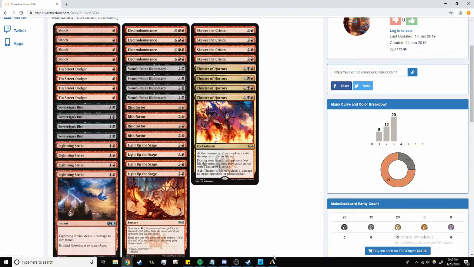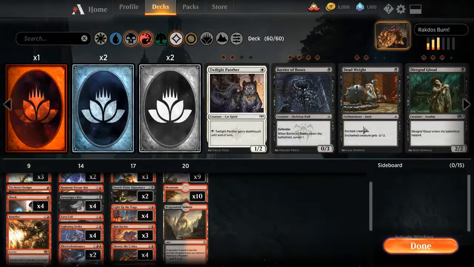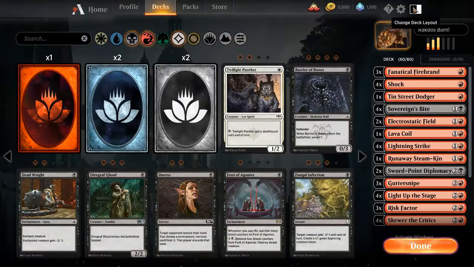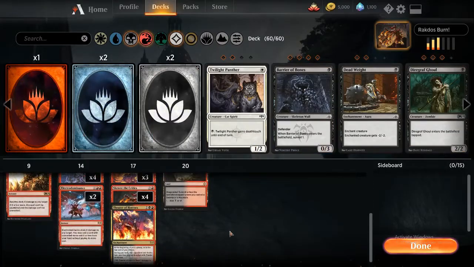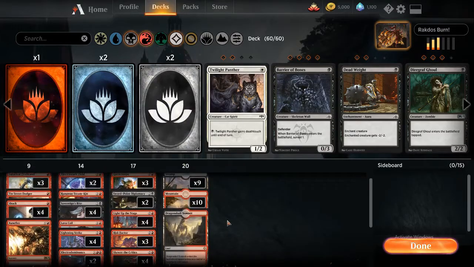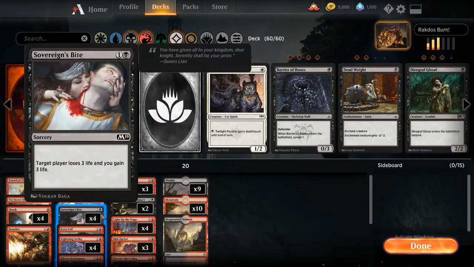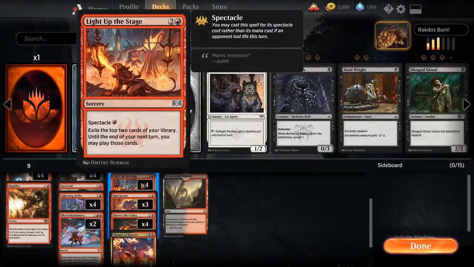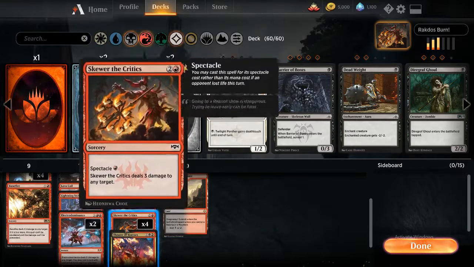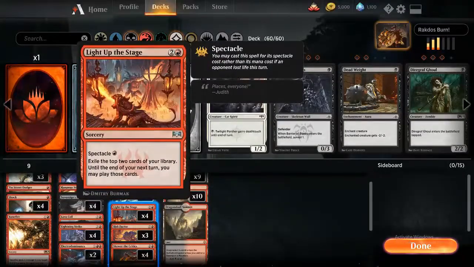So I'm going to show you my list in Arena. I don't have all the cards, but I'll tell you what you really need to get this deck going. You're going to run like 20 lands. You're definitely going to need 4 Shocks, 4 Lightning Strikes, 4 Sovereign's Bites, and then you're going to want to make the new Spectacle cards Light Up the Stage and Skewer the Critics, because they're both really good if you can enable that Spectacle.